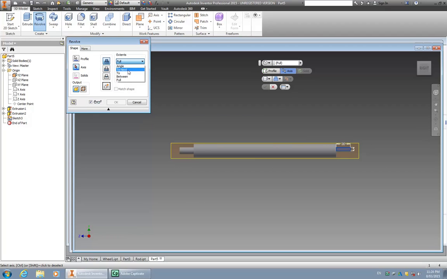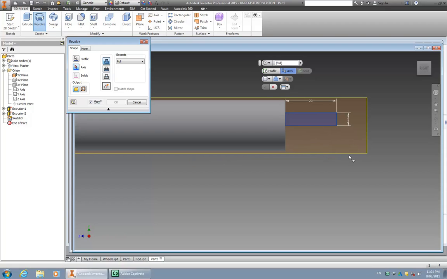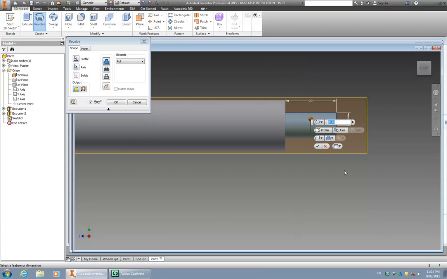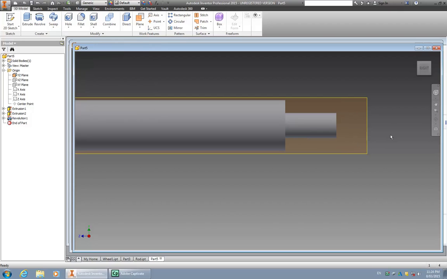We could choose to do an angle or to a certain point. There's lots of different options here. So let's go to full 360 degrees, and I want to select an axis. Now I'm just middle mouse button scrolling to get that larger. Highlight this bottom line, and I want this to be my axis, so I'm going to left click on that. And then straight away you can see the revolve has taken place, and I know it's pretty good. I'm going to select OK, and there's the second part of what I've done to create this rod.